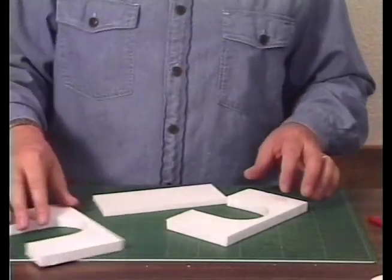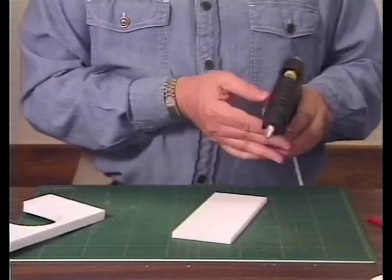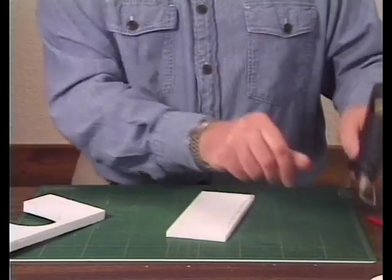You can use 1/2-inch sheet goods to make another kind of bridge. Again, use templates to cut foam out for sides and cut out a road base. Glue the base and sides together with low melt glue.